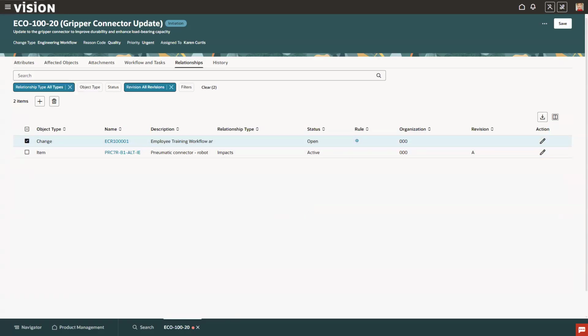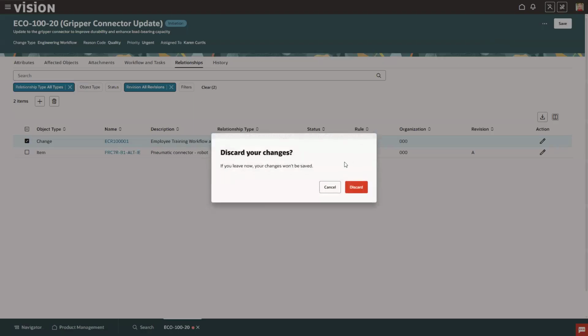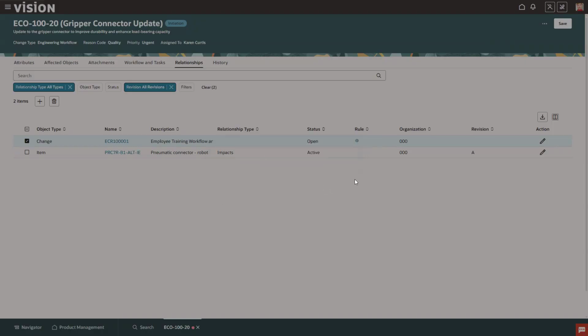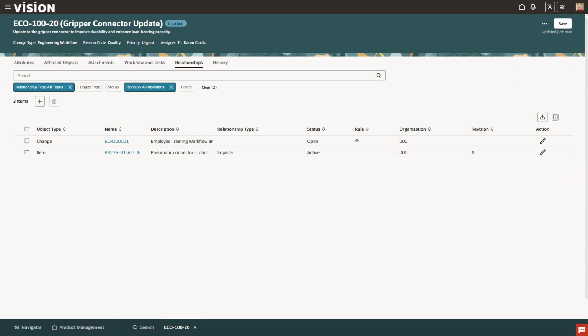And you'll notice at the bottom, there's a red dot by the tab name. This indicates that I have unsaved changes. If I forget that I made this change and I go to cancel, the system's going to warn me that if I continue, I'm going to discard my changes. I select cancel, and then I can save my changes. This feature is also available while you're editing items.